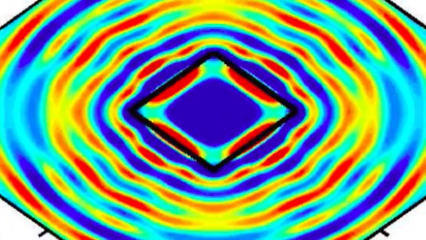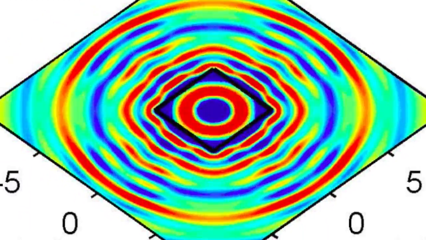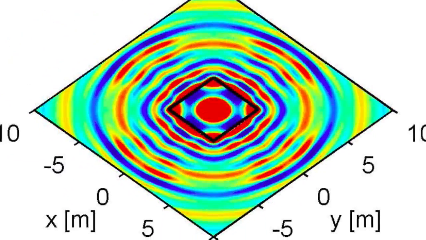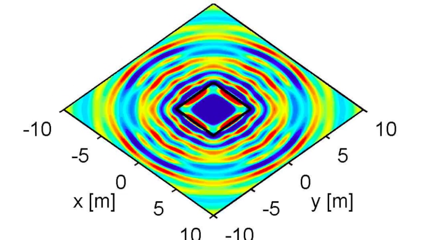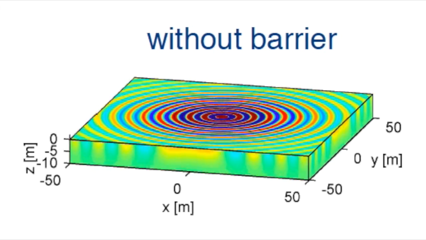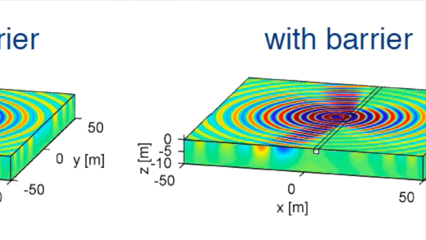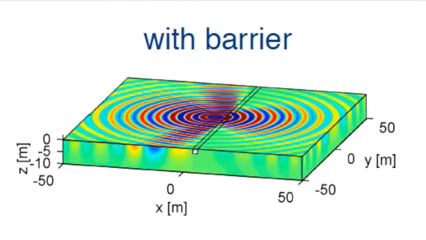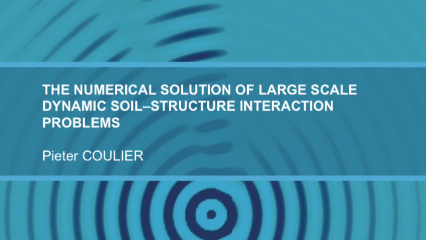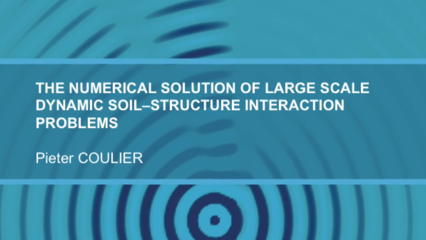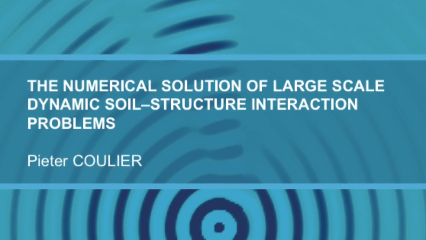In summary, Pieter has developed multiple numerical tools for the solution of large dynamic soil structure interaction problems. These tools are elegant and fast and are applicable to a variety of engineering problems, such as the design of wave barriers in the soil. The results obtained within the frame of his thesis have been acknowledged as important contributions to the field, as is exemplified by multiple publications in internationally reviewed journals.